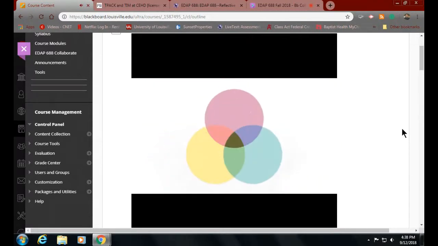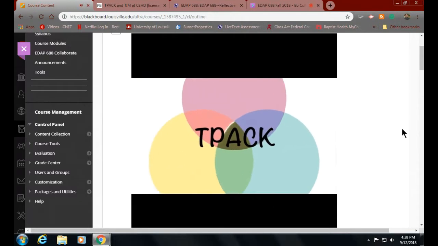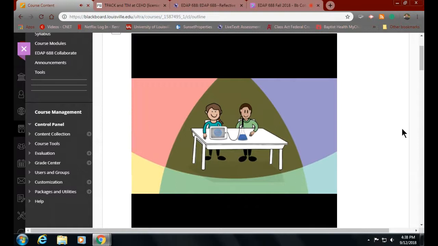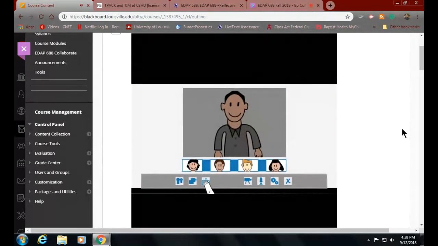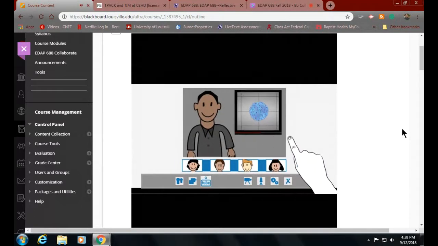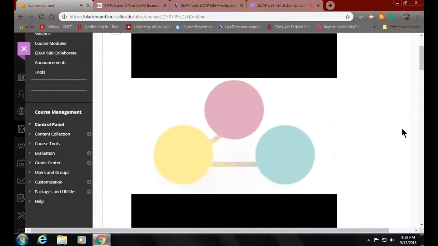The intersection of all three knowledge domains, content, pedagogy, and technology, is the core of TPACK. This center area refers to your understanding of how tools can enhance your teaching and support student learning more deeply and effectively. For example, when learning about water pollution, students could explore 3D models of bacteria's cellular structure, and then create their own animated images to analyze local water sources. They then could share their findings virtually with a prominent field expert. This dynamic interplay of all three components is TPACK, the heart of innovative teaching.